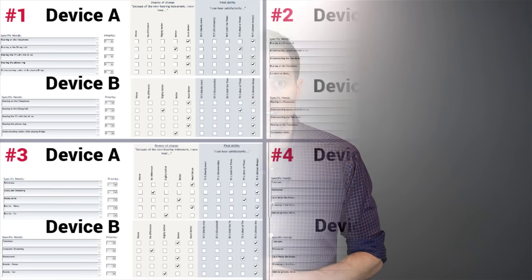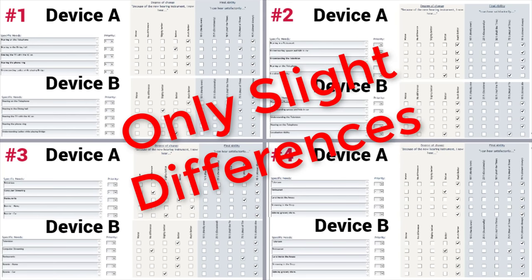We could not have them take the SSQ-C questionnaire at this point, because that questionnaire is intended to compare directly the differences between these two sets of devices — so we had to wait until the very end of the trial of both sets of devices before they could complete that questionnaire. After completing the COSI questionnaires at week two, I went ahead and reprogrammed their hearing devices with the different technology level. I did ask each one of the patients if they felt they heard a difference in the technology levels while they were in the office, but nobody reported any significant difference between the two at this point.